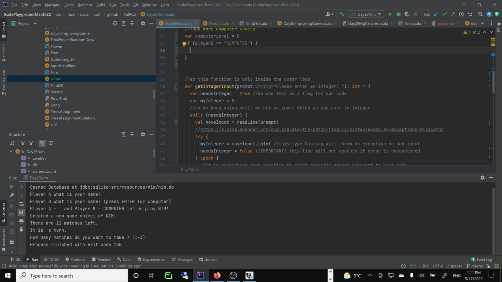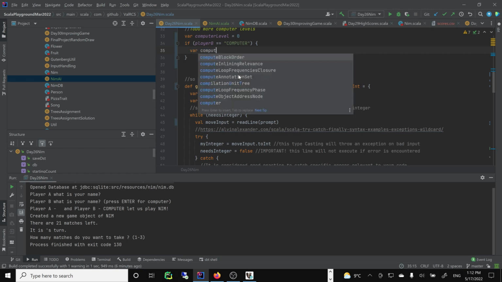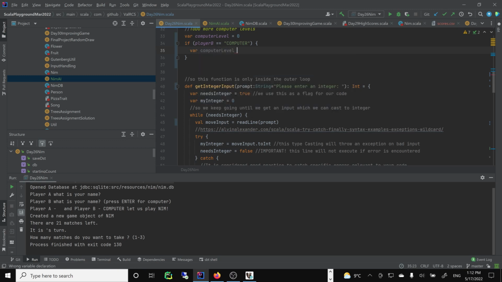So if player B is computer, we could have a prompt, and we could of course change it like so. Computer level equals, well, not var of course. Computer level equals get integer input, and we'll use it to get the human input.